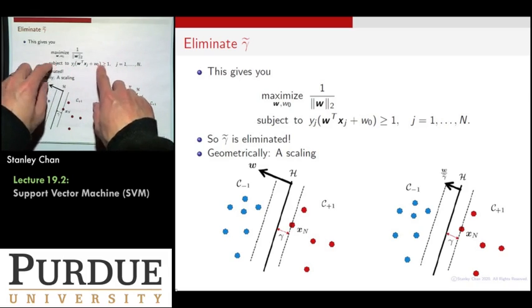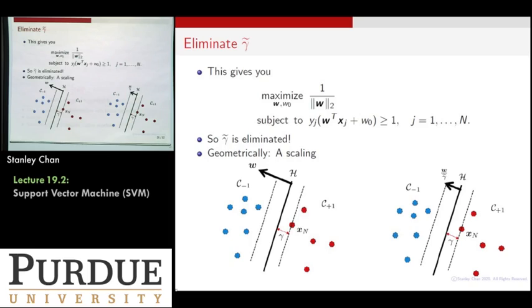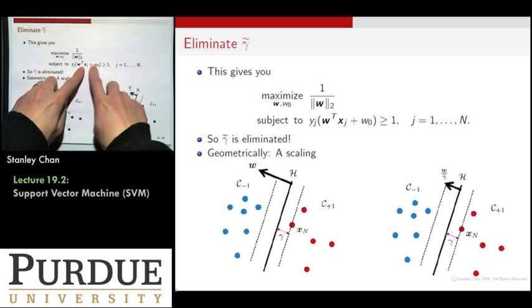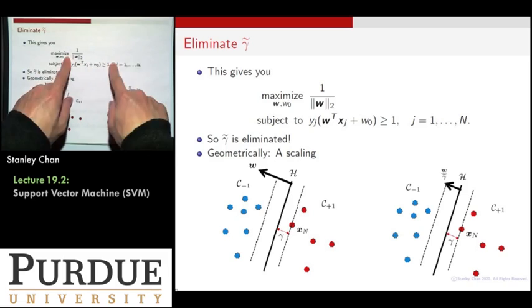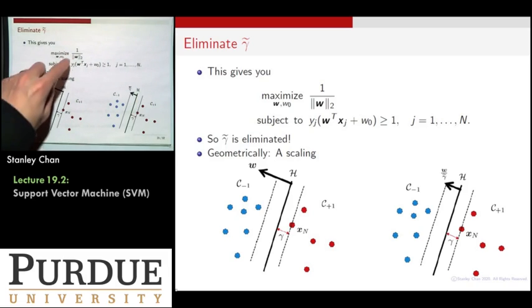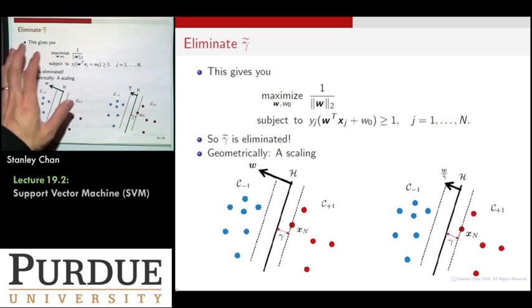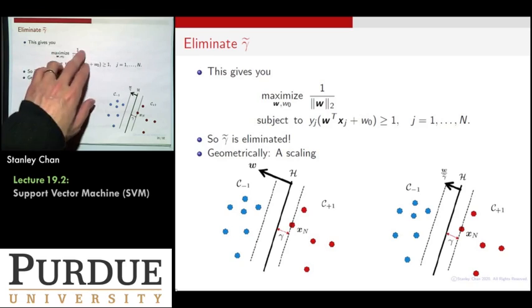This is still the same problem as before, because what I have done so far is just rescaling and rescaling and rescaling. Okay, the optimization problem is not changed. So when you look at this problem, you realize that this is a lot nicer problem because the gammas are gone. The only thing that I need to deal with is just this 1 over the 2 norm of W. Okay, I can deal with that later.